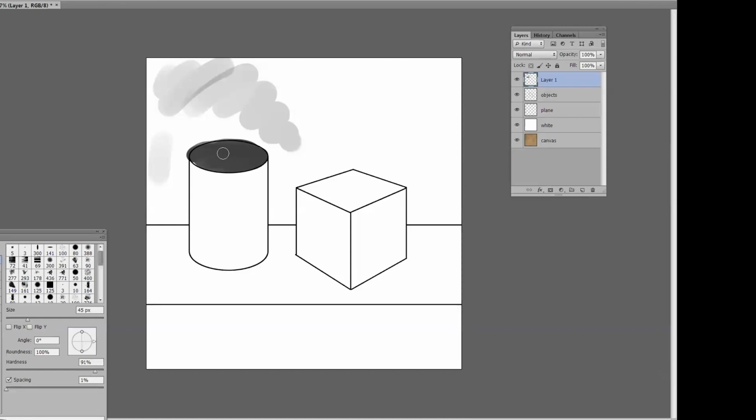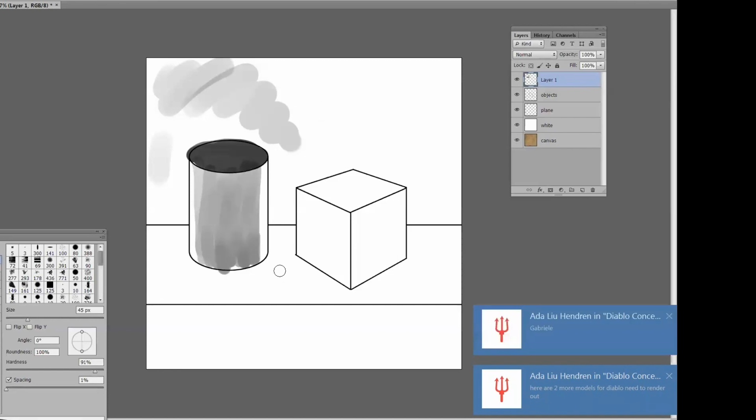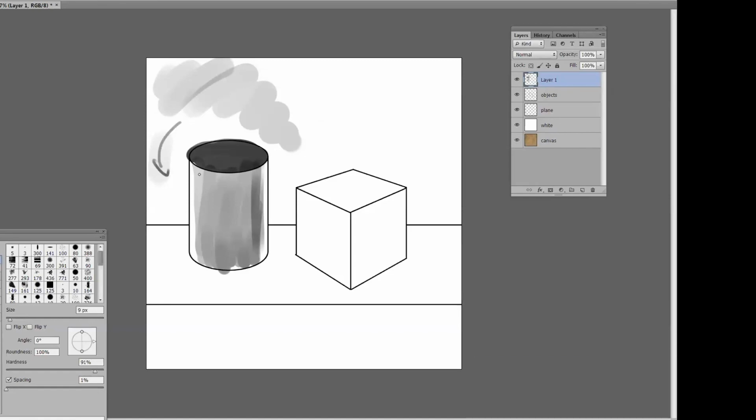So I would say, all right, this part in the cast shadows would be the darkest. And then here comes the shade, and this light that comes from behind kind of washes around the object, creating this light gradient. And since we're reversing the scheme, the darkest part of the shade would be the one closest to us.